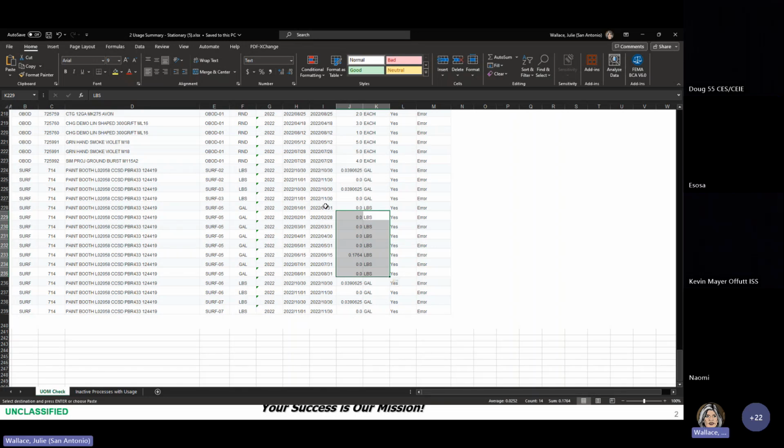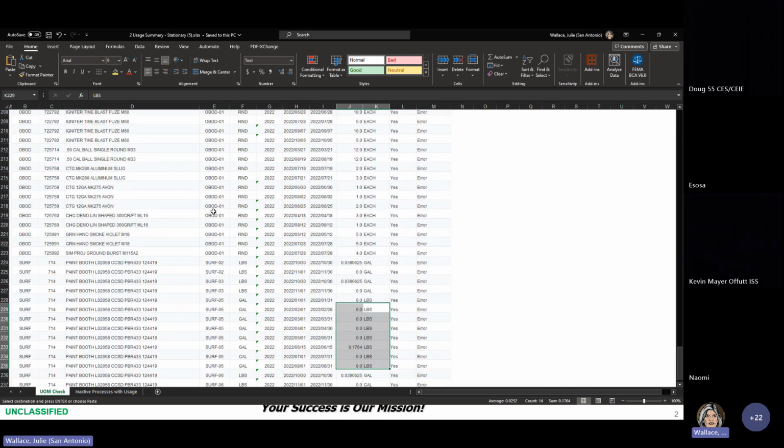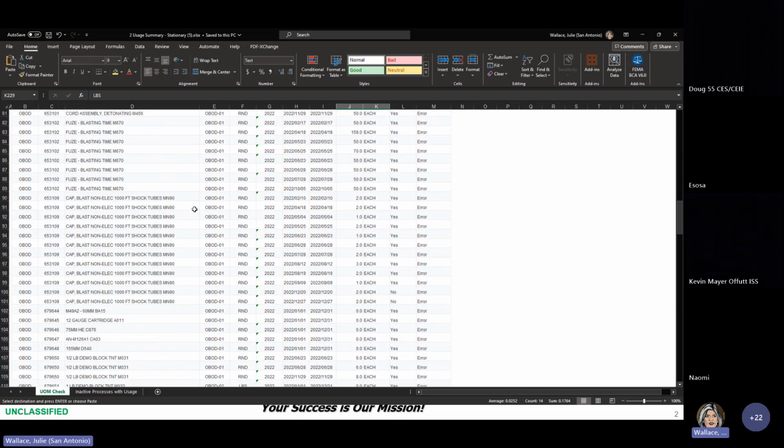The last one that I talk about is when you're talking to your woodworking shop, they will oftentimes say that we had this 55-gallon drum full of sawdust that we had to waste out, right? The usage is not gallons. You need to multiply that 55-gallon drum times the density of the wood. And if you need to know what wood density to use, I suggest you look at the Air Force Stationary Source Guide. It has a whole table of common densities for things like that, okay? So you can't just take the number that the shop gave you because it may not be exactly the number you need, okay? This report should help you identify any time you're going to have a mismatch or an error.